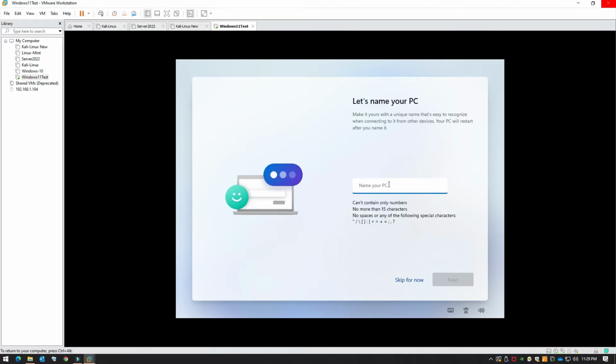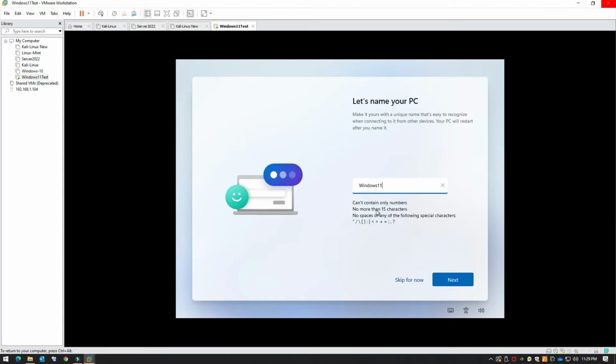Okay, so just enter a host name. Or I'll keep it simple, Windows 11. You can give anything of your choice.